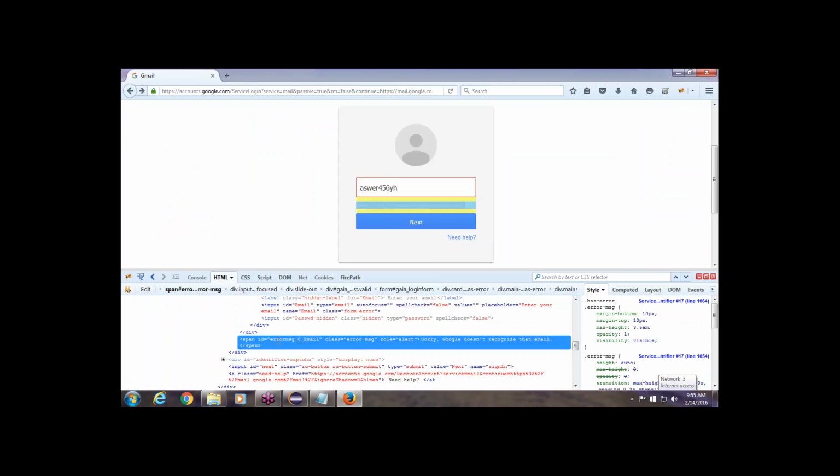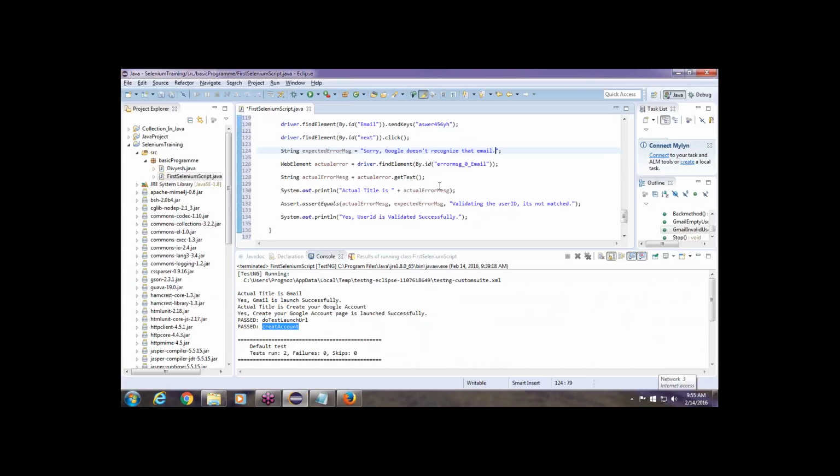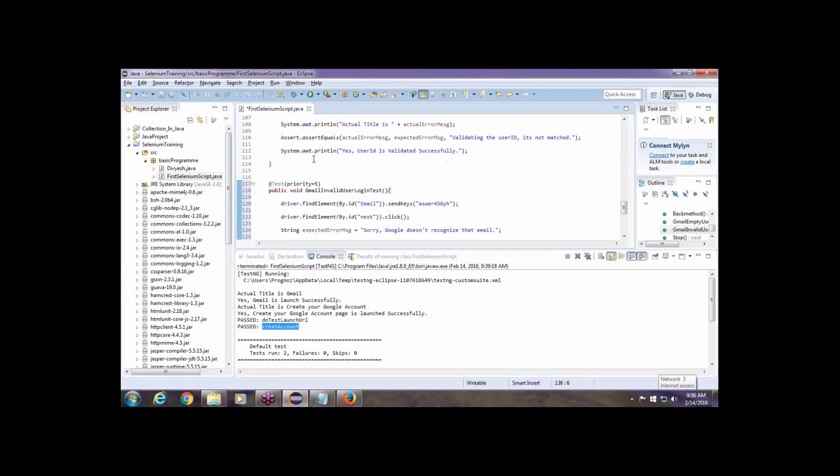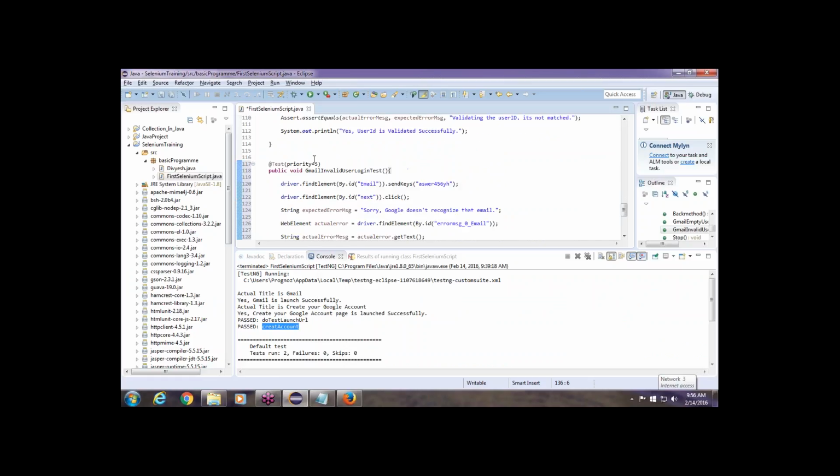You can see here the error message id, email. The id is the same because the location will be the same. Only our error message is different for invalid and valid. Now, this is priority 5.